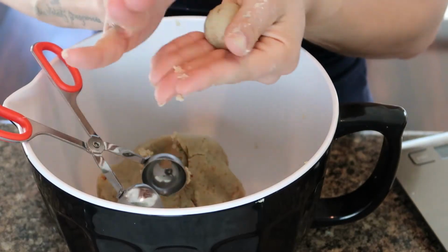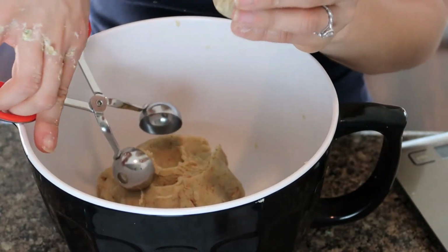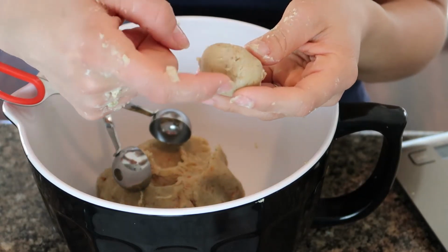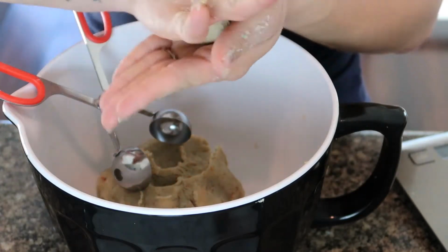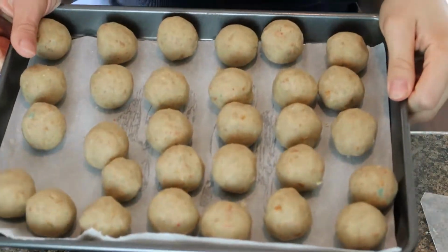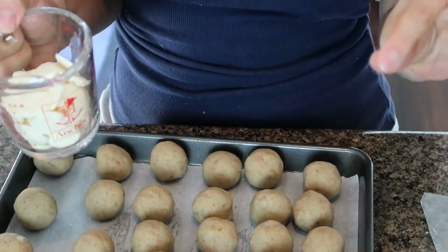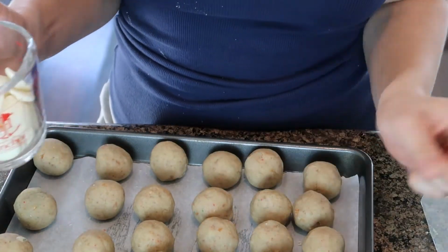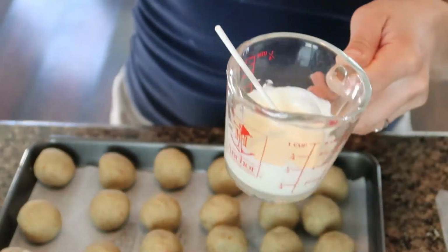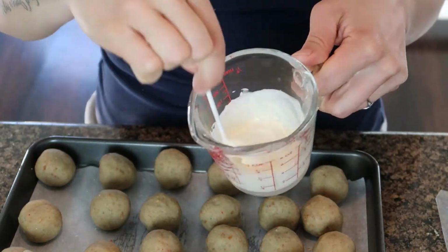And I'm just going to continue to round it out. And the reason you want to continue rounding it out is because this tool gives you this little line in the middle of it, and you don't want that, so you just want to round it out. Now that we have all our cake pops formed, or cake balls, I'm going to melt some white chocolate so I can dip my cake pop sticks into my cake balls and put them in the fridge for about 10 to 15 minutes.